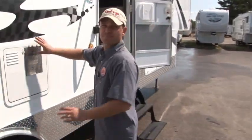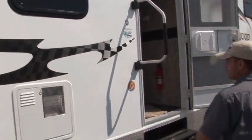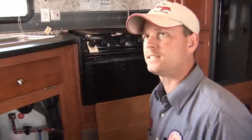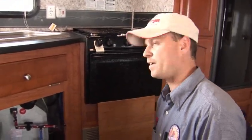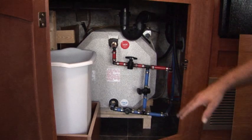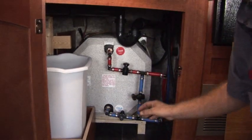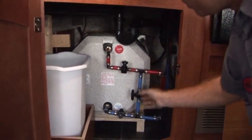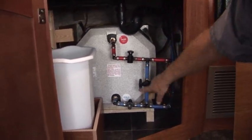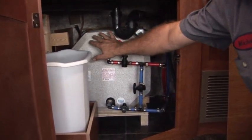To bypass the hot water heater, you need to locate it — in this case it's below the kitchen window. There are two basic designs on the hot water heater bypass. This particular one is a three-valve system. The first valve is opened up and it lets the cold water in, and hot water comes out. When you bypass it, you want to close these valves so there's no water coming in or out of the tank — then you can drain it. You open this bypass valve so it's even with the flow line, and basically what this allows us to do is circulate winterization fluid without actually entering the tank. So we've eliminated a 12-gallon tank that we'd have to fill up with winterization fluid.